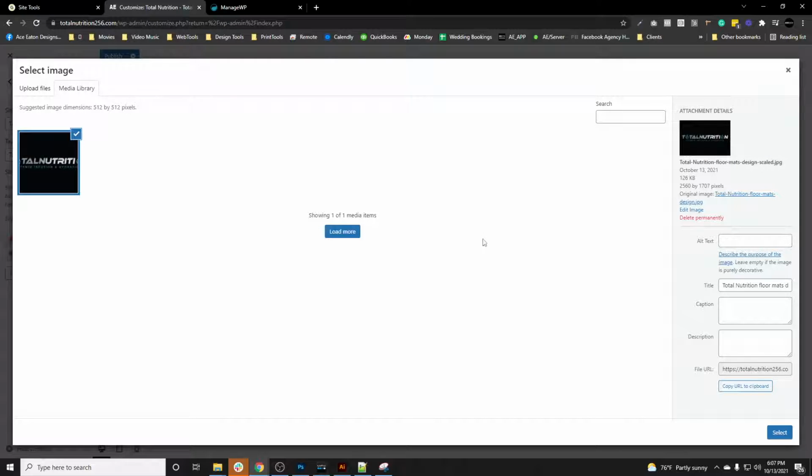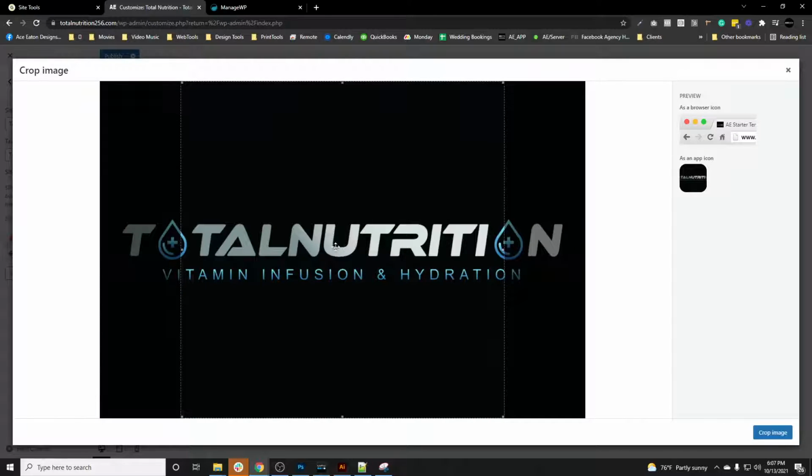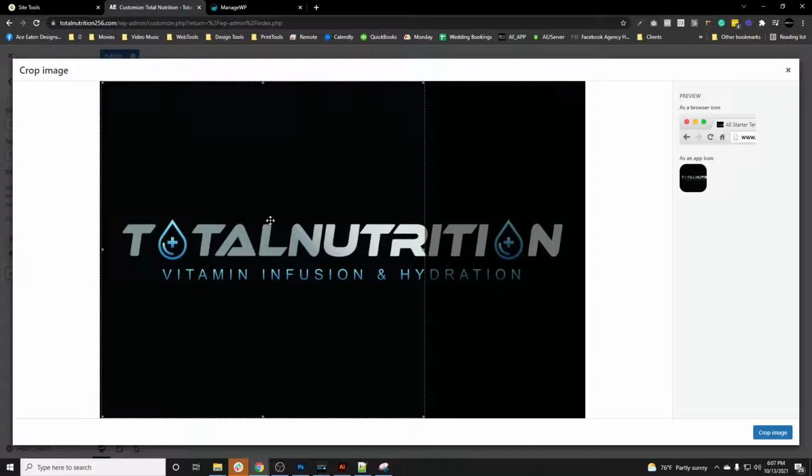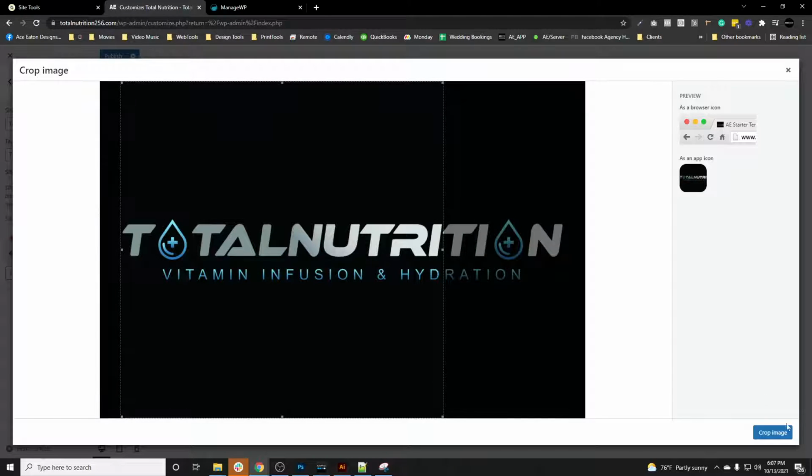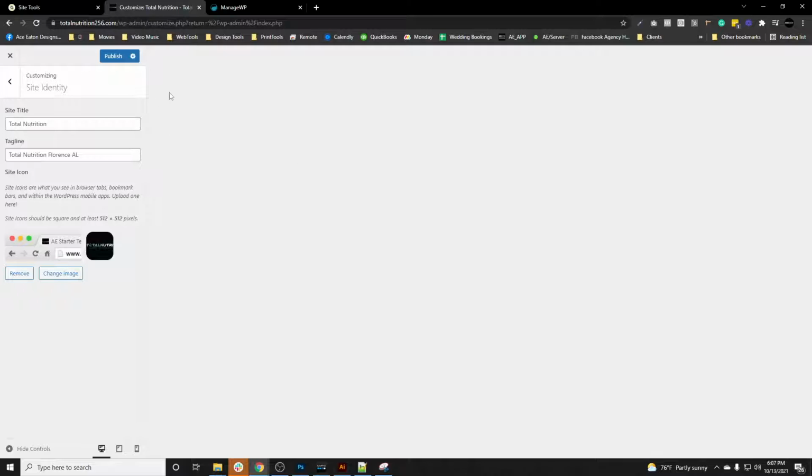Perfect. And then hit select, and then we can kind of crop it and stuff. So this image isn't the right scale for what we need, but I'll just leave it there for now. Hit crop image, and then once you do that, hit publish. We'll come back and we'll add the favicon at these dimensions. So hit exit at the top left.